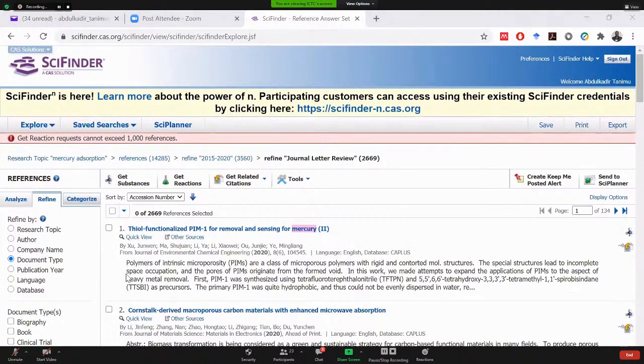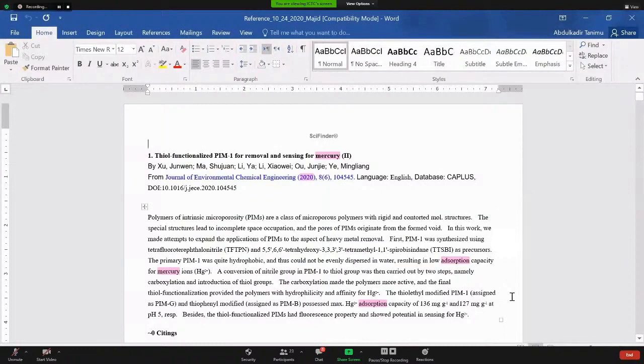Yeah, so all those things that we have just seen now will be here. So now you have it, thiol functionalized, whatever. I think you have to share that screen because we can't see that screen. Oh my God. So this is different from Microsoft Teams, I think. So I don't know whether you can see it now. Yes, please. We can see now.